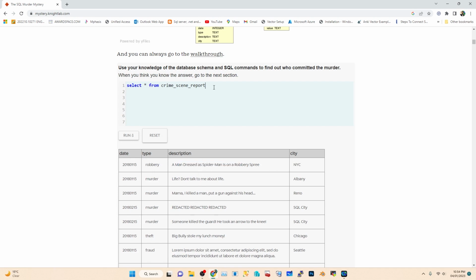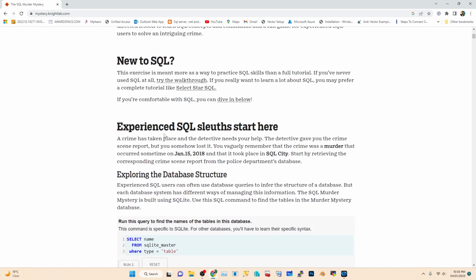So we can narrow it down. How? We can add some conditions here. Where date, at first we need the date, equal to date. What was the date? The date was January 15, 2018.